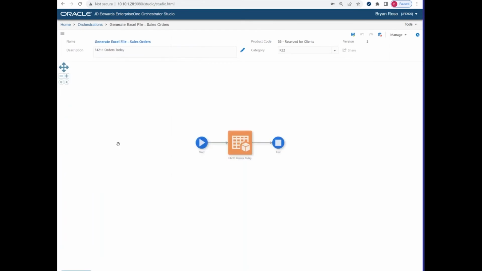So for this example, this is showing me all of the sales orders that were created today. And I want to be able to generate a flat file for this situation. You can go across all different areas. So if I want to see all the items that were updated today, because I have to send it to my PLM system to make sure I have them all in sync, right? Something like that can be done. If I need to grab all the cost changes because I'm using an MES, then I need to be able to grab that information and pass it to the MES. These are perfect examples of how you would do a flat file type of integration.